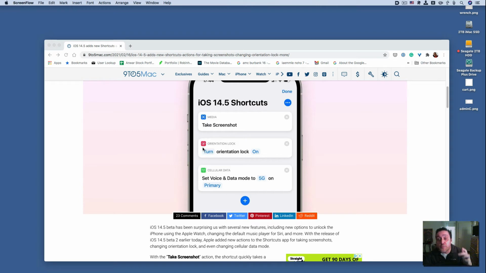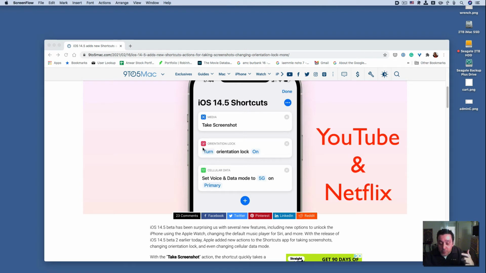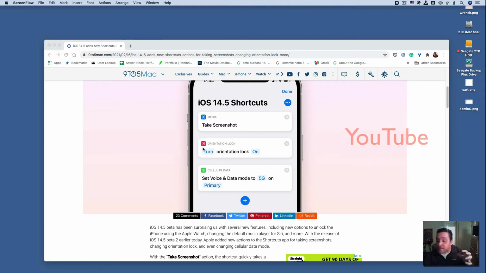This would be useful for 4 apps that I can think of. One is actually YouTube, and Netflix, if Netflix does not automatically do it for you and give you the horizontal orientation. And then Kindle.